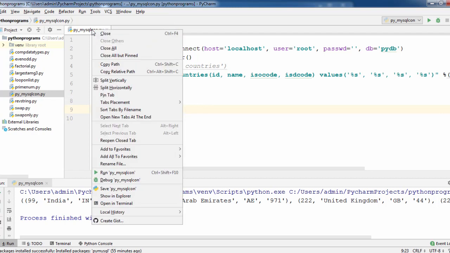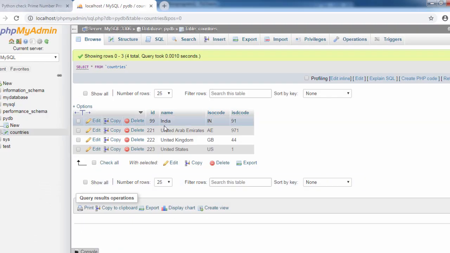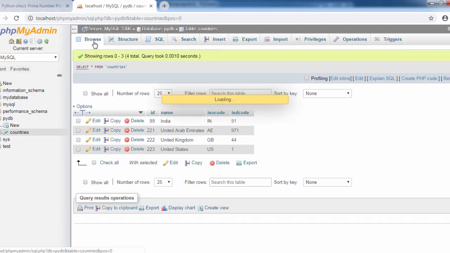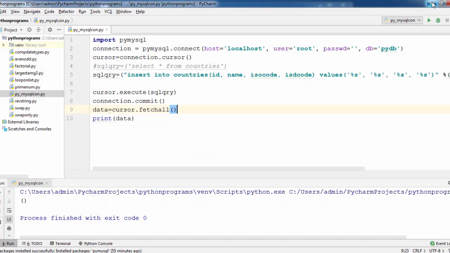Save it, run. Process finished with exit code 0. Let's check in my database by refreshing it. 5 records: the 10, Australia, 12, 31 is added. Hence the insert is executed successfully.